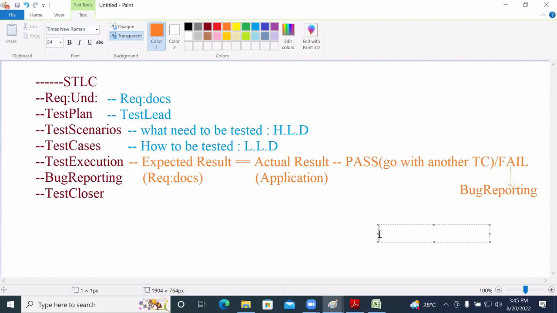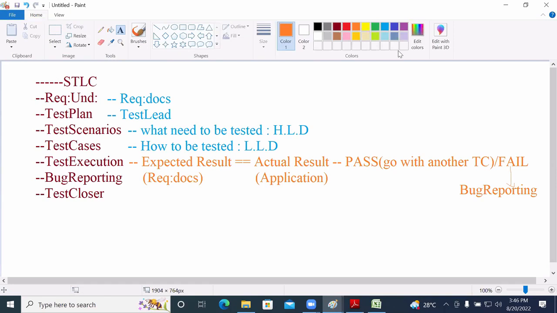If both are not same, consider it a fail. In case of pass, go with another test case. In case of fail, bug reporting. How to do bug reporting, you will understand in the coming part. For now, you have to take care of doing the execution.